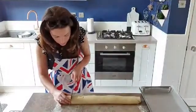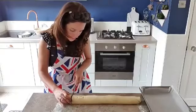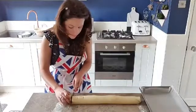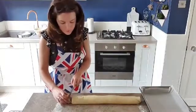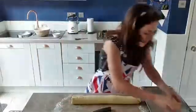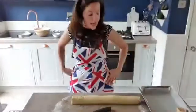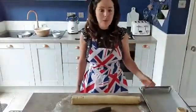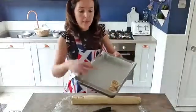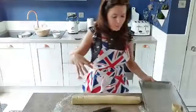And just carry on along this kind of motion. If you do my little sawing motion, then it stops you from squishing your dough too much. Oh, look at it, so pretty. And just place your buns in your tray. You want them with a little gap in between each. So when you place them in, leave a bit of space in between each one because they are going to grow and they're going to swell a little bit more.